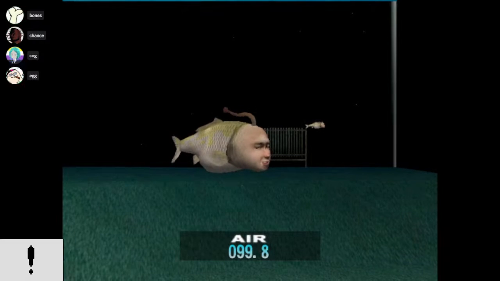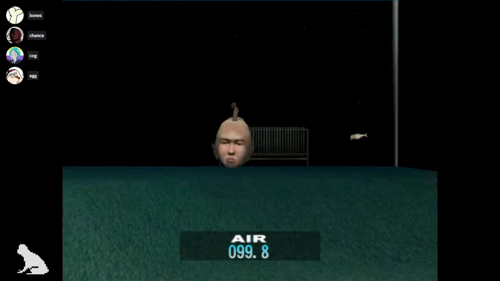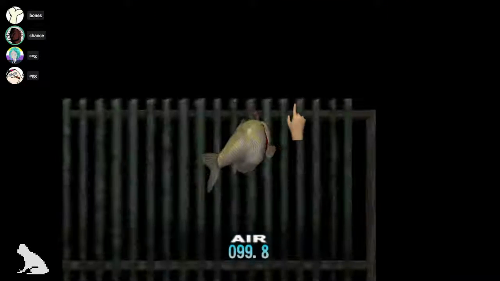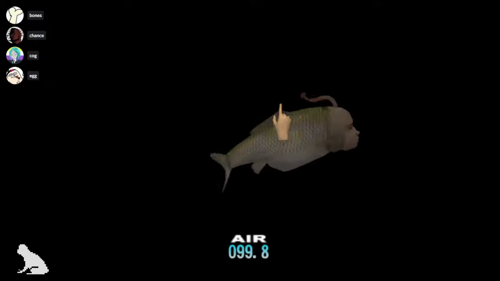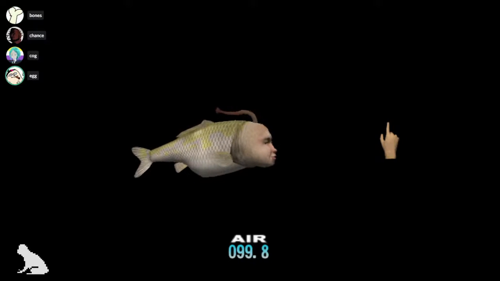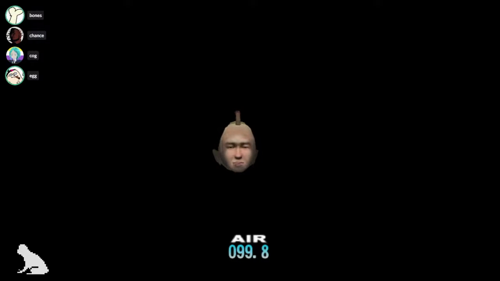Hi. How are you? Fine. He's fine. He said he's fine. Now talk to the other one. How are you? Foxy. How are you? Feel good. He feels good. They're doing alright.